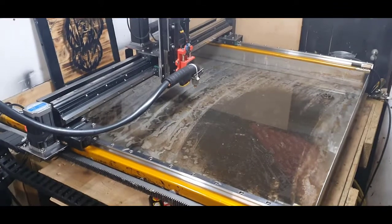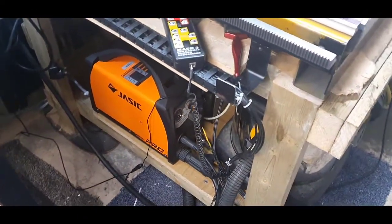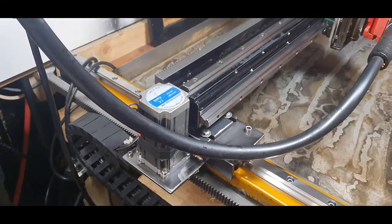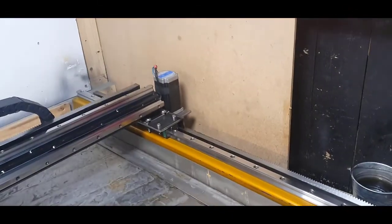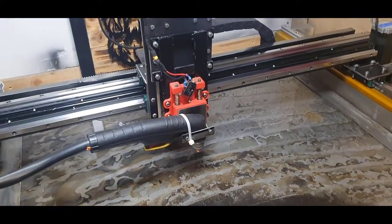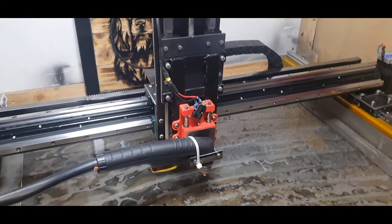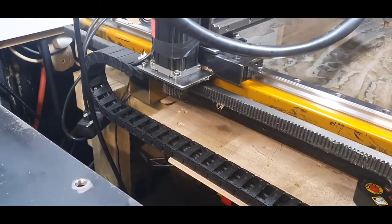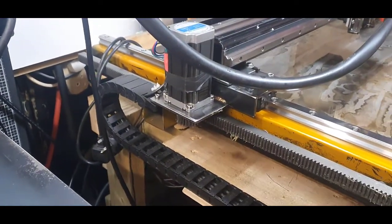Moving over to a bit of info on my DIY CNC. I use NEMA 23 motors — I think it's 4.2 Newton metre versions — I got them from Steppers Online. There's one, two, three motors and I use a dual motor on the other axis. Because I intended it to also use a wood router I didn't want to go the belt method, especially with the flames. They just seemed too flimsy, so after a bit of maths I chose to go direct drive. The cogs are a 42-tooth — you can set the steps pretty easily in Mach 3.